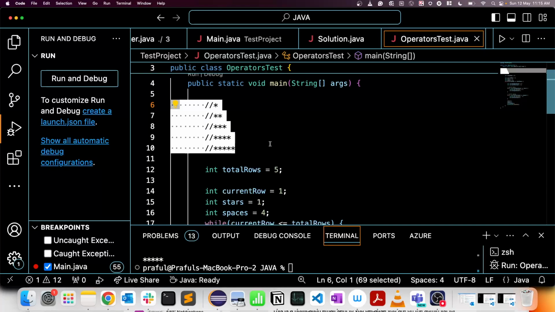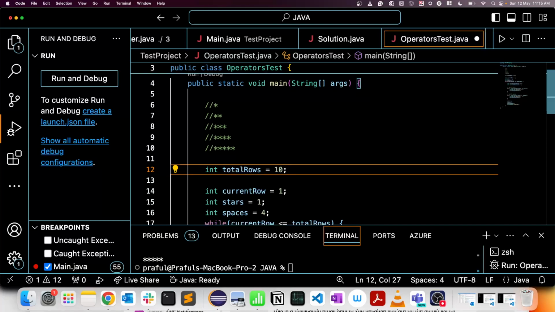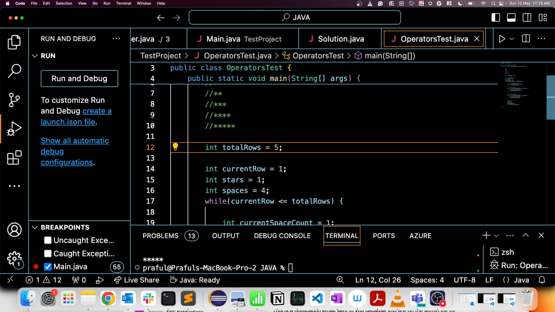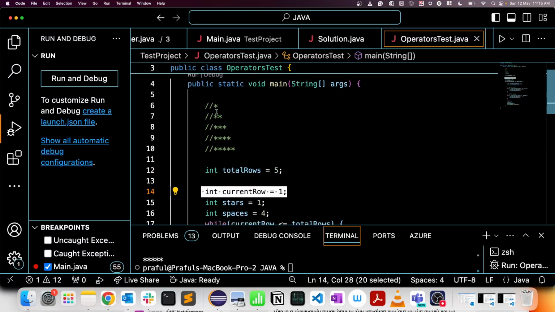In this case, 5 times, starting from 1, 2, 3, 4, 5, and we can update this value to 10, 12, anything. That's why we kept this variable, right? Now we have to start the value from 1 to total rows. So one more variable we need, current row, to denote what?